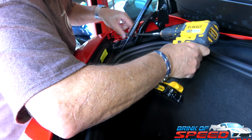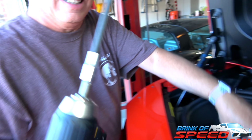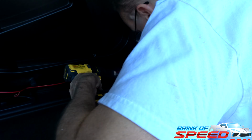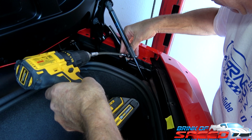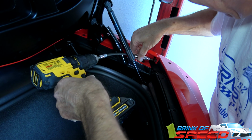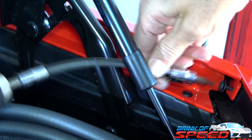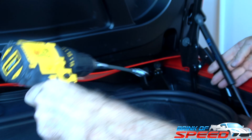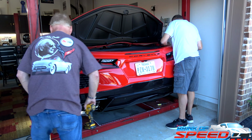Not a very pleasant sound. What's that, Nick? You got like a flexible deal going on there? That's cool. Good job, Bob. Nice for bringing that. Make sure, Mark, after you get it on there, you put it around the shock, and then put your finger so it doesn't scrape that shock. Just kind of pull it away from it so it doesn't. Very nice. All right, the rear bumper is about ready to come right off.